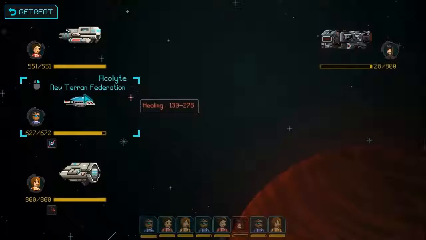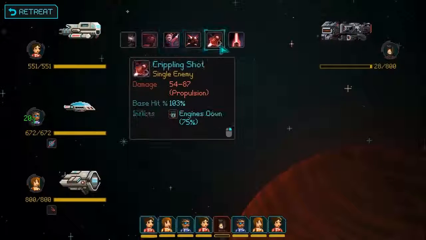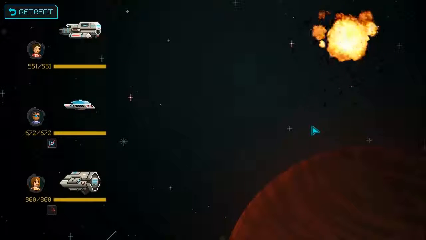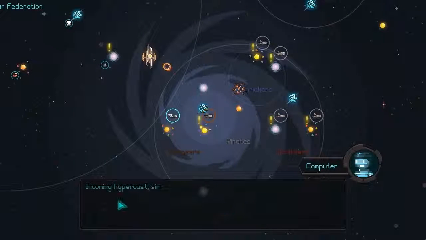We're gonna have a lot of turns here, so I might as well heal up to full so it doesn't give me the notification. Oh, you wanna heal up? Your health is like a smidgen down. You wanna heal up? That's dangerous, walking around with a scratch on your knee. Yeah, I get it, game. I get it. I'm cautious as well. Incoming hypercast, sir.